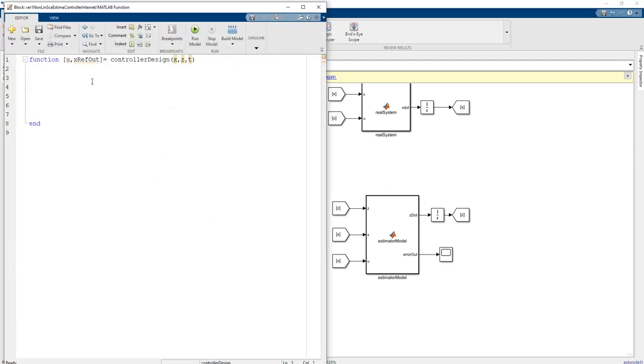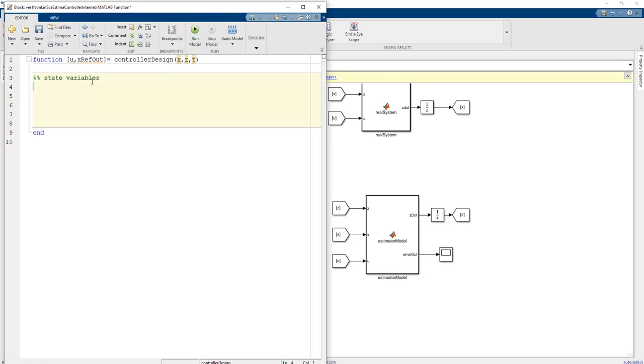If we have this variable, we should split it to obtain the state variables, like this one. The X hat value should be equal to Z1, A hat should be equal to Z2, because the integrator gives us the variables in this order, and B hat is Z3.